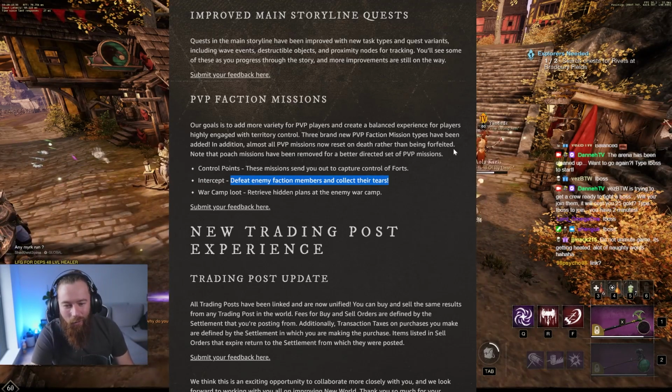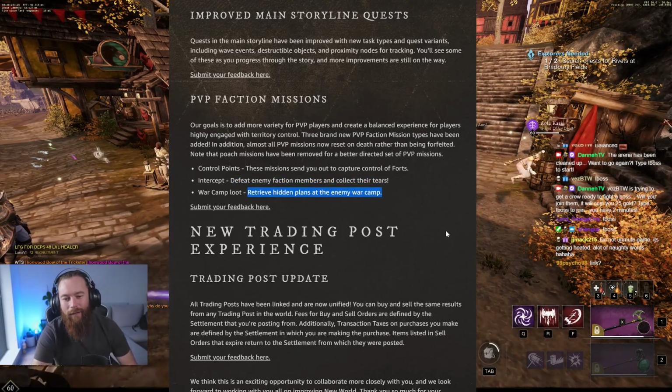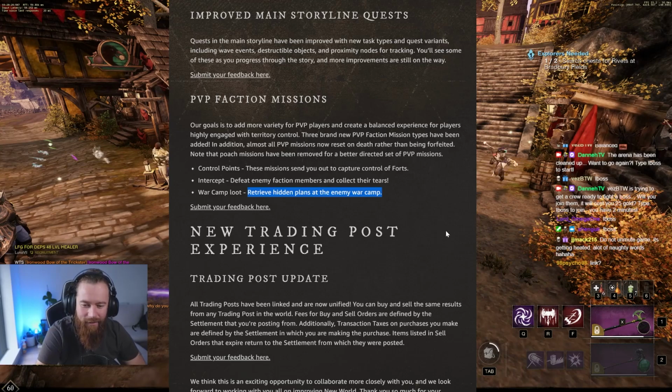And finally, war camp loot. Retrieve hidden plans at the enemy war camp. Again, this is kind of cool. Maybe this is an offensive mission where you actually have to go to the war camp that sits in front of the fort. Maybe that's going to be there.